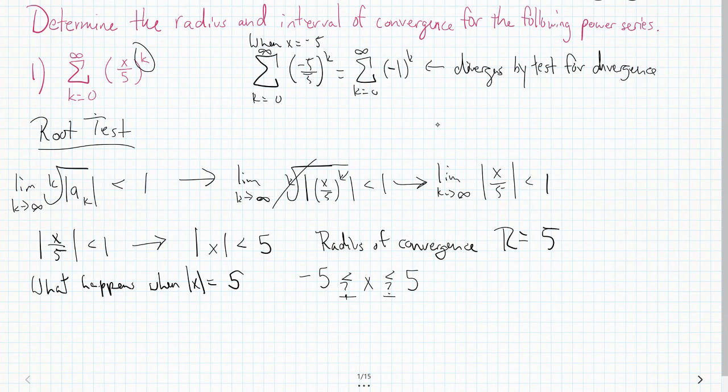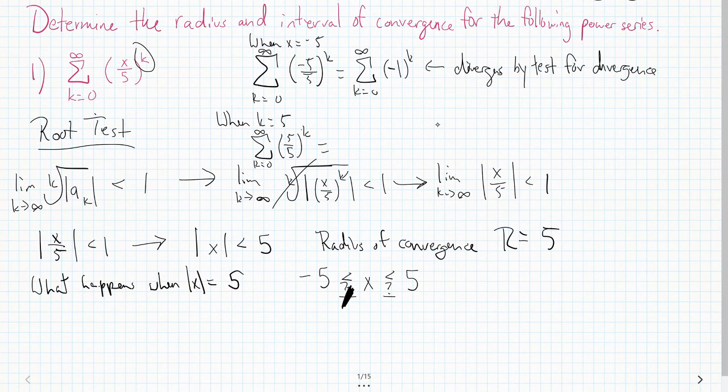So what does that tell us? Well, that tells us that this is a big no-go. We don't want to include that equal to symbol on the -5. And when k equals 5, we're going to get something similar. You get the summation k equals 0 to infinity of 5 over 5 raised to the k.